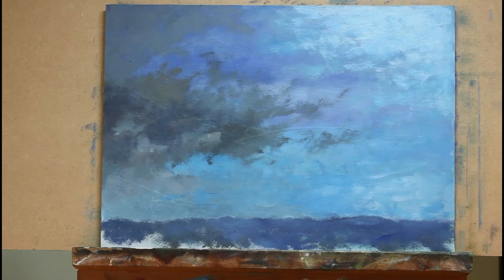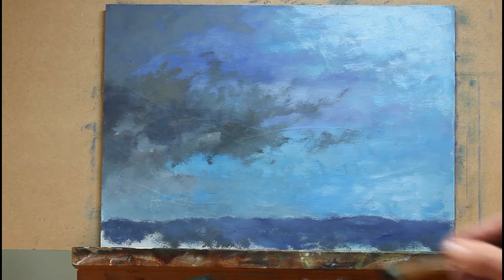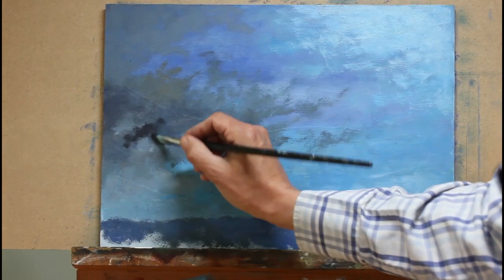So we're gonna mix up a new colour for that. So that's gonna be a bit of our French ultramarine, raw sienna, a little tiny bit of alizarin. So it's sort of quite a dark grey colour really. Just going to sit on top, not really cover up a lot of that cloud I've got already, but just sit on top of it a bit. So darken down this area, so just going to pop a little bit in there.